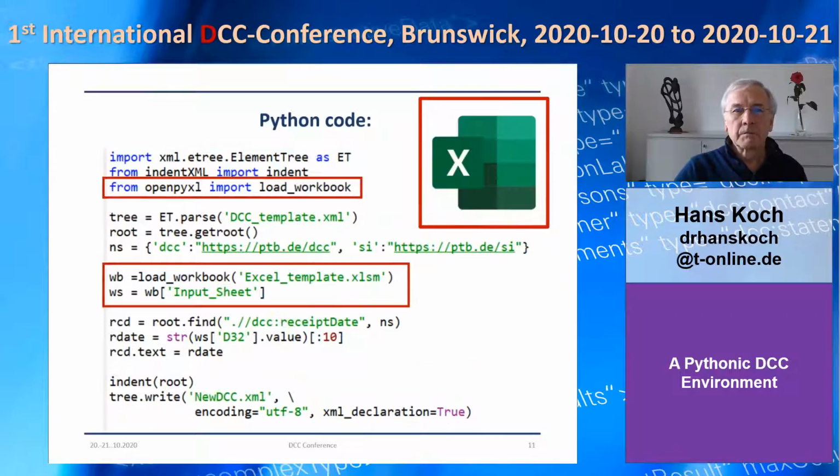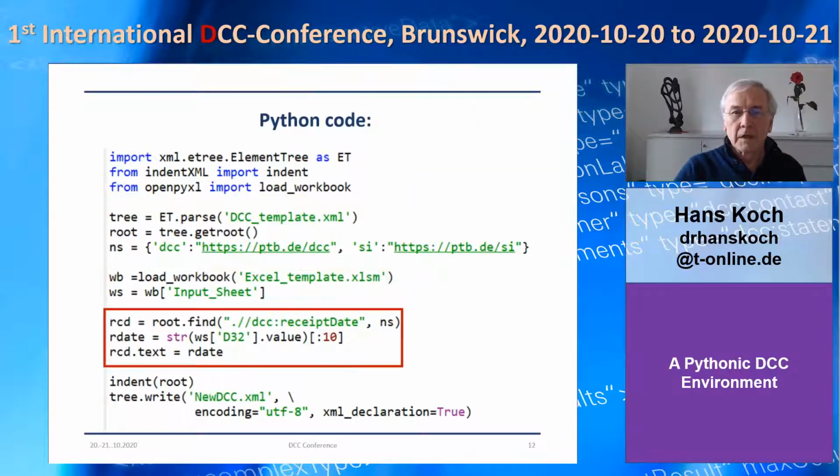In between, there are the other highlights that are related to the Excel file. I use OpenPyXL, and with this I can load the workbook, that means the Excel template. And if this template has several worksheets, then I select the worksheet that I want to look for. And that's all. And now we do the job.